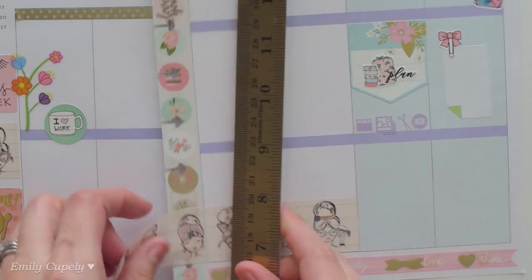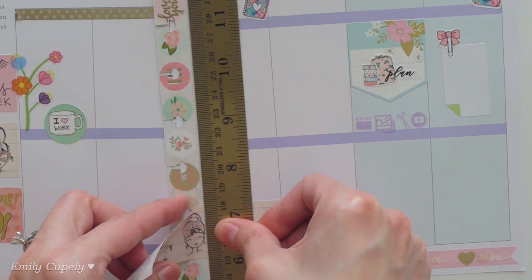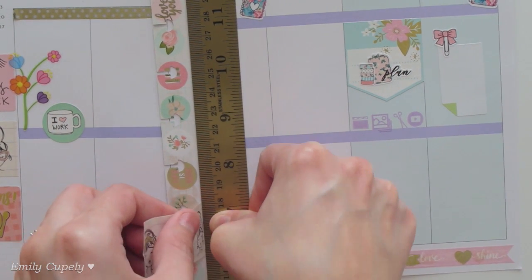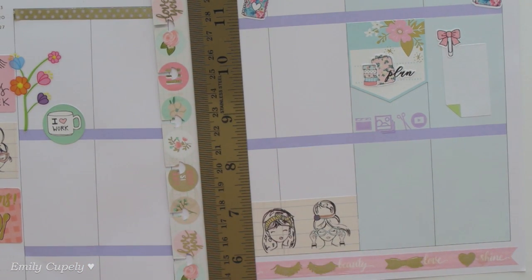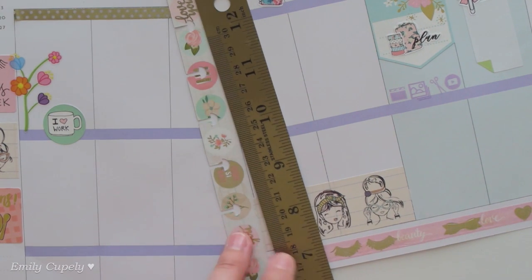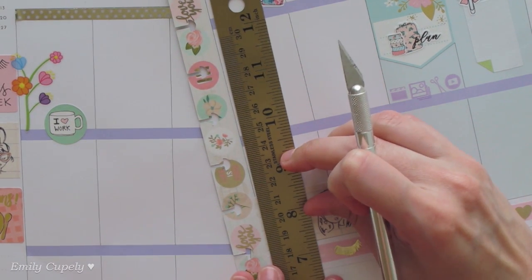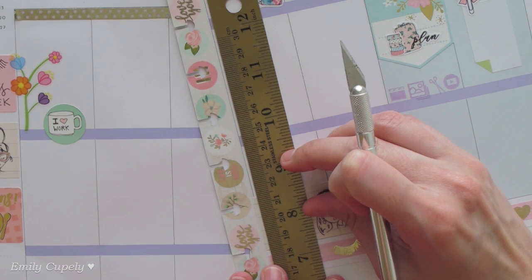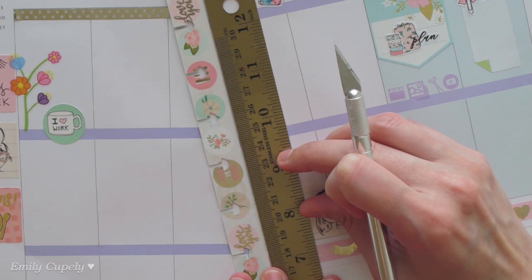And I feel this washi is just perfect if you do not use Etsy stickers, but you have been loving the fashion girls that are being used currently in Etsy stickers. This is definitely a great way to add some of those fashion girls without having to buy sticker kits from Etsy or anything like that.